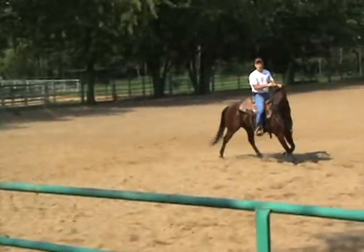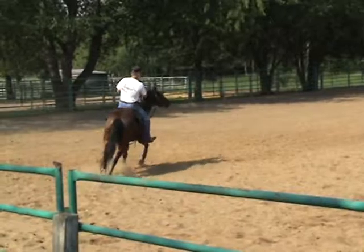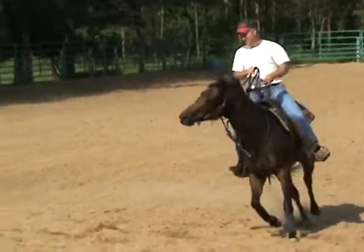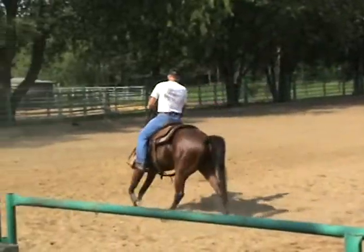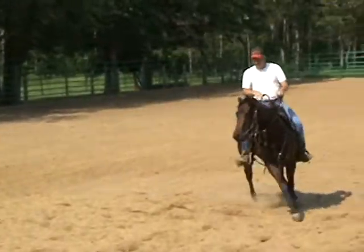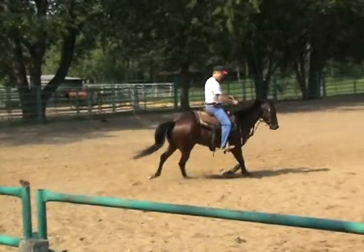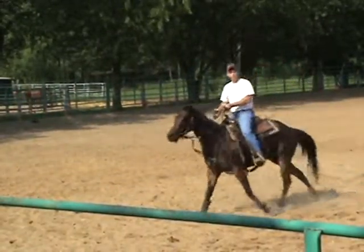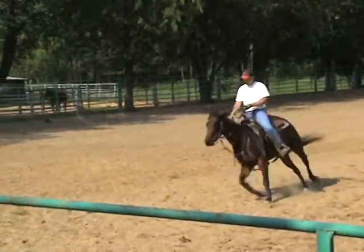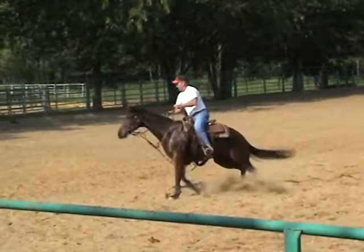Again, I'm lifting that shoulder. Now I'm going to counterbend him. They'll do this pretty readily because it's like cheating. You may need to bump with your outside leg a little bit also.